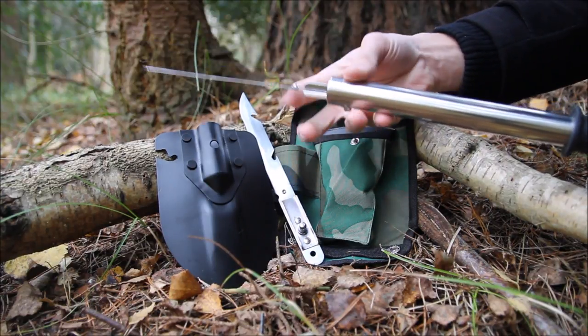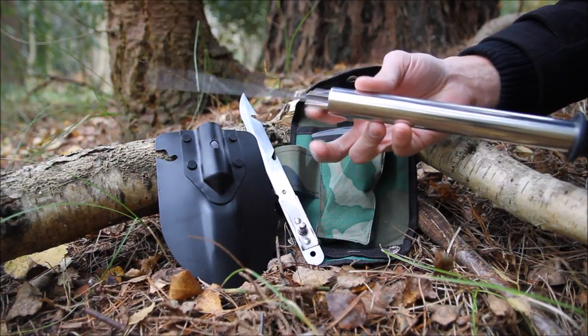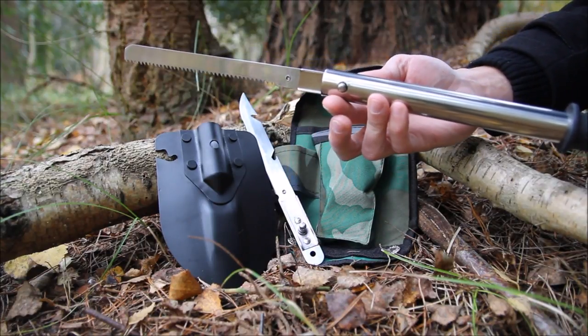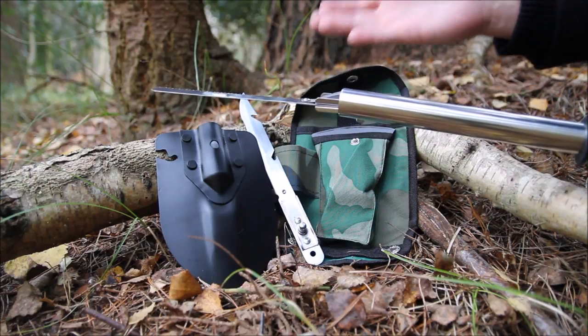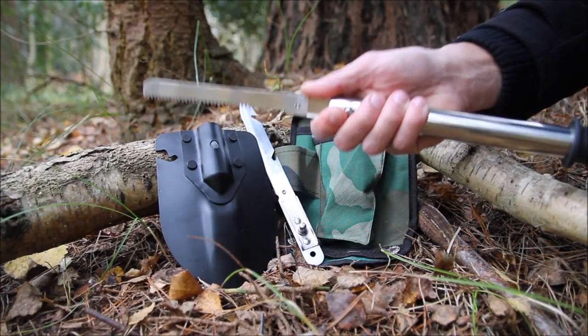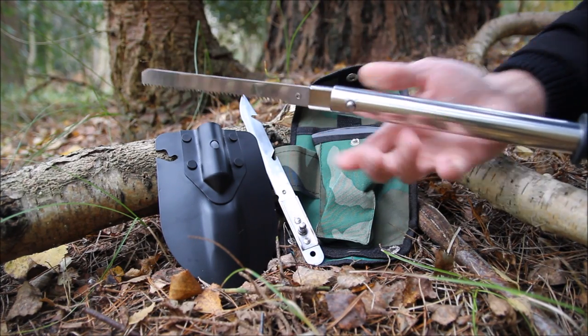Also, as you can see, this rattles around quite a bit in the shaft — it doesn't hold solid. Trying to cut anything accurately isn't going to work very well. I think if you can't hold the blade in a more solid fashion, it's going to end up causing the blade to bend easily, but we'll try it out anyway.